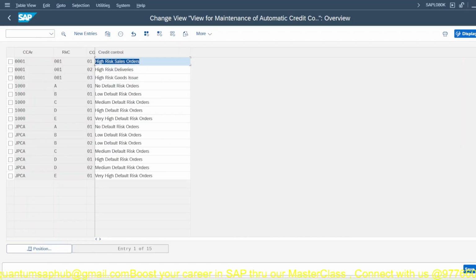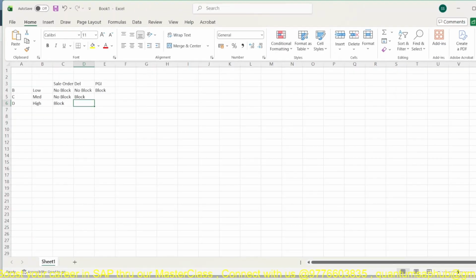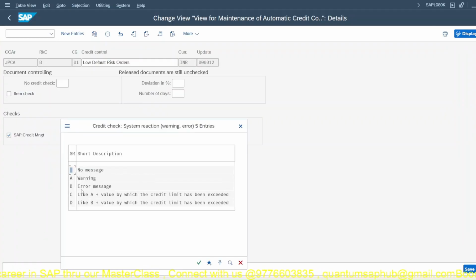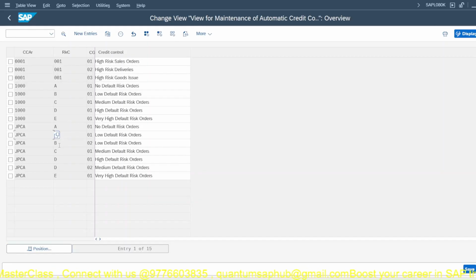No block, then block. So for B, first one, I show the no block. I did not block. And here I show this value. It is a warning. And I did not block. Okay. This is okay.